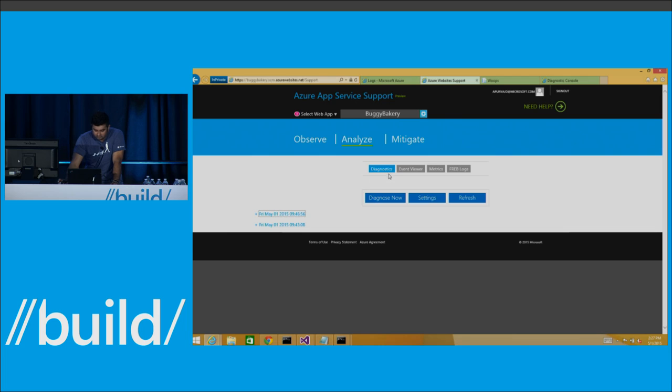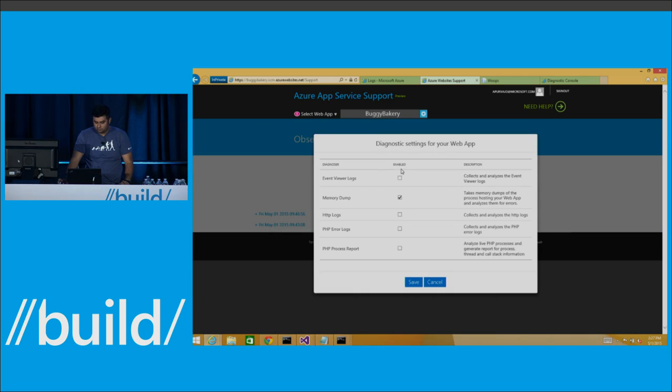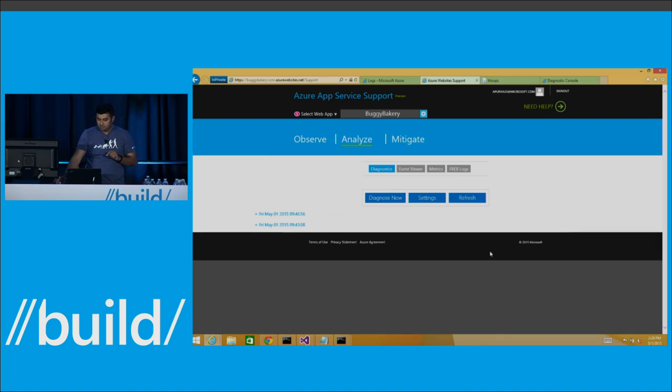We call it diagnostics as a service, where what we allow you to do is configure what is important to you for that application. Is it event logs, memory dumps, which is the W3WP process that is hosting your application, HTTP logs, or PHP? This might be a PHP application. You don't care about .NET, and it can be PHP, right? So for this one, it's a .NET app, so I go and set the configuration to memory dump.